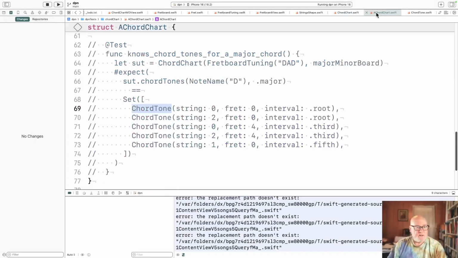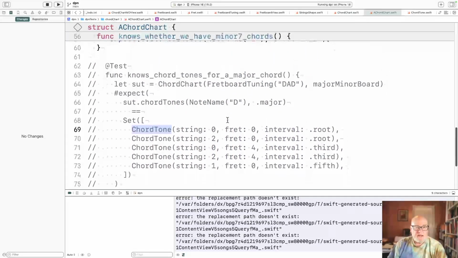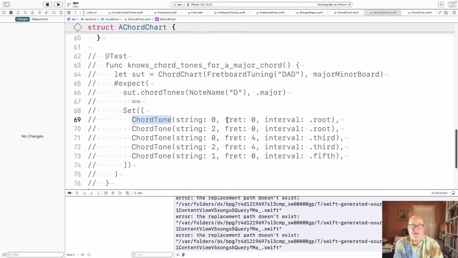All right, so maybe I've got to start with the test I want. So I definitely want to be able to ask, given a chord name and quality, what are the notes, like D, F sharp, A, and what are they? Are they the root, the third, or the fifth? The fret, I don't think that's something the chord chart knows per se. At least, it's not a question I want to ask just yet. Yeah, that part we haven't dealt with at all.